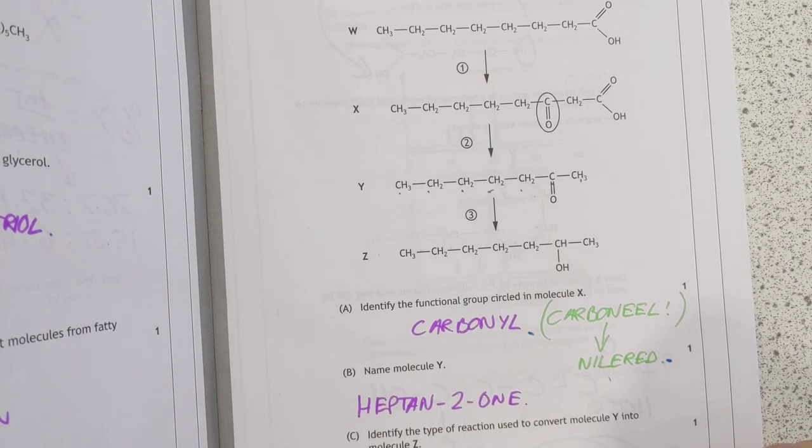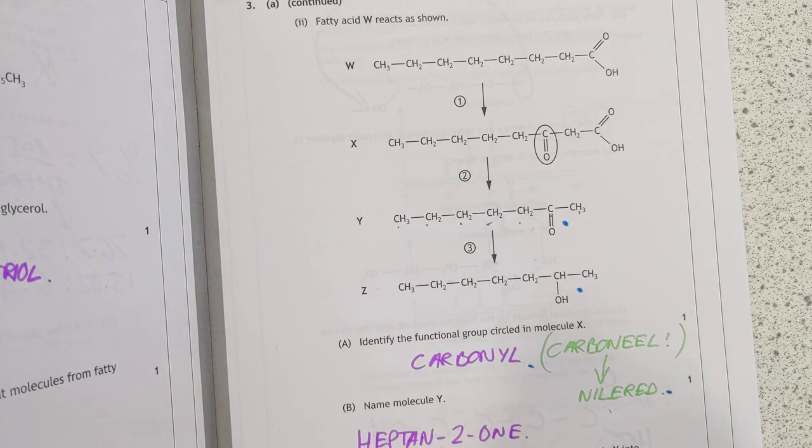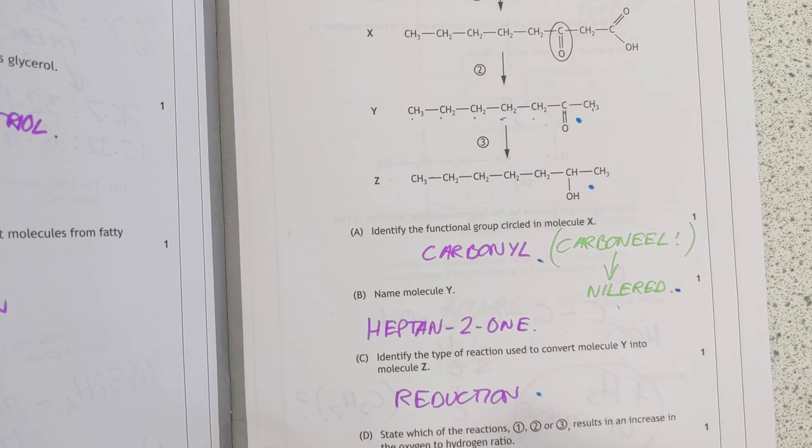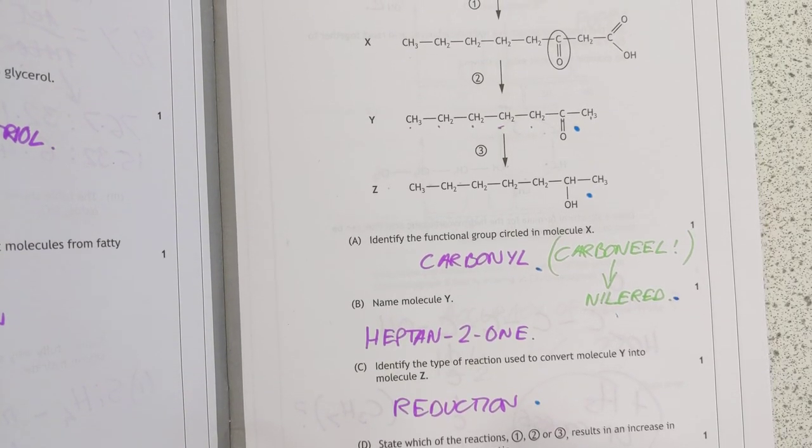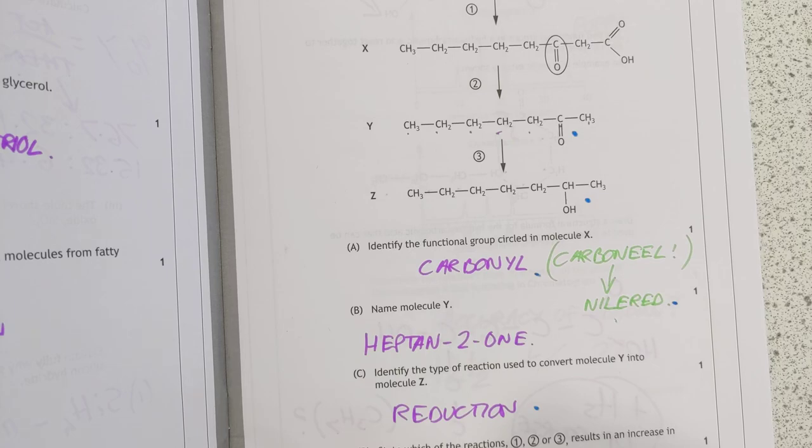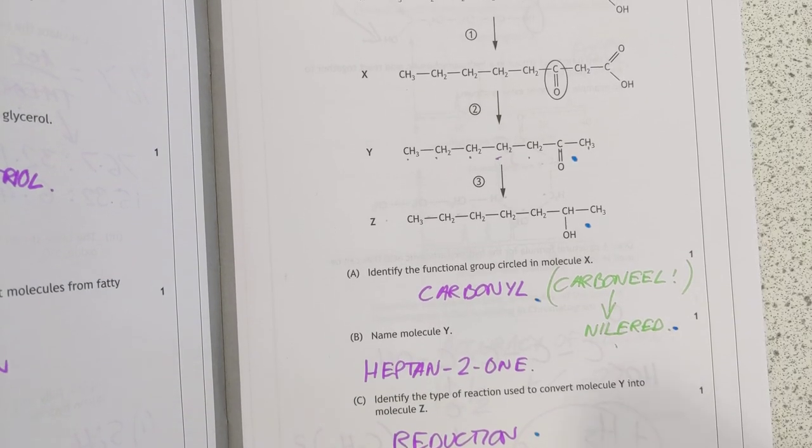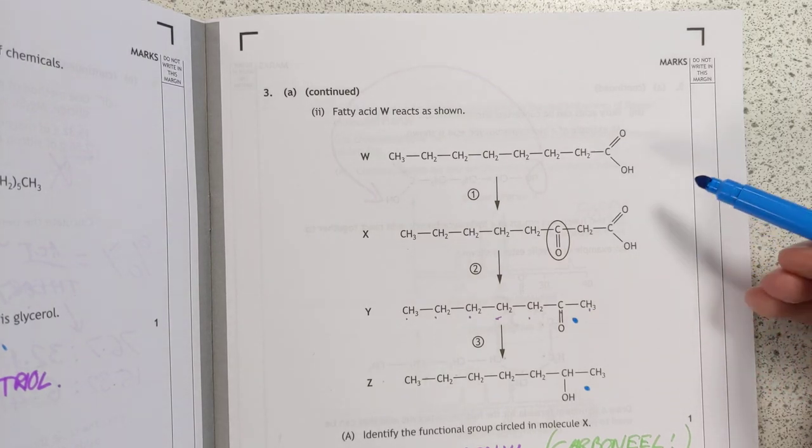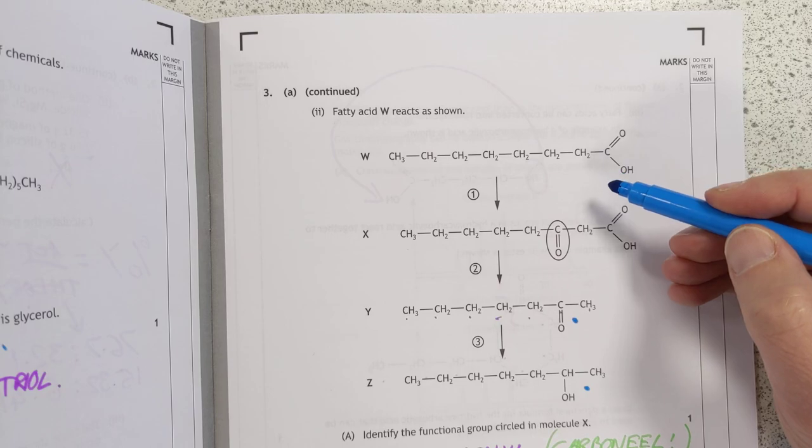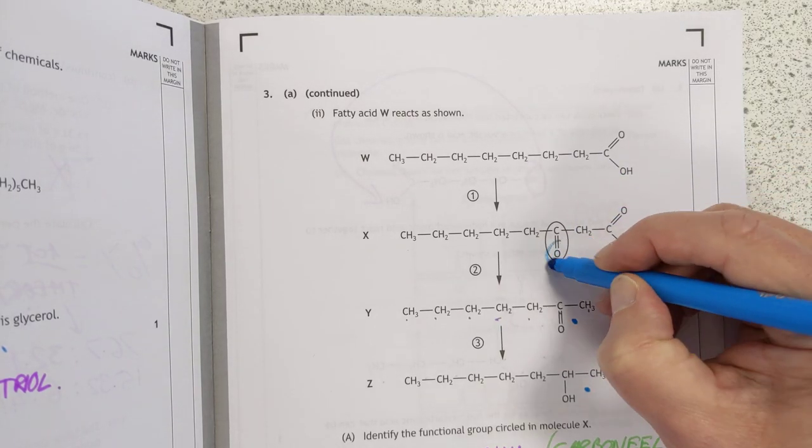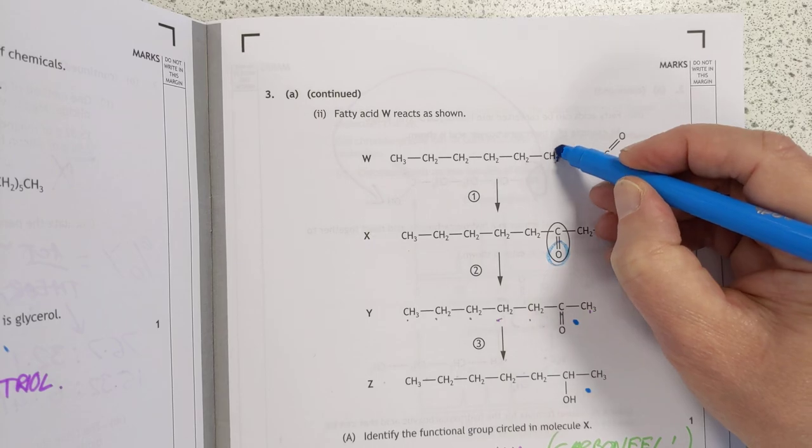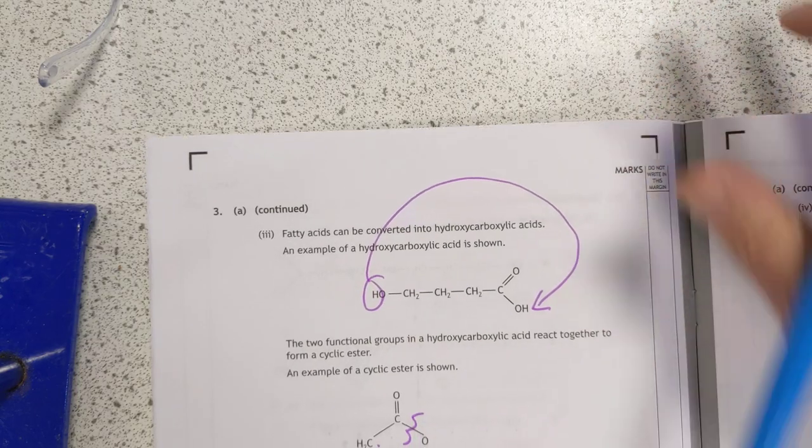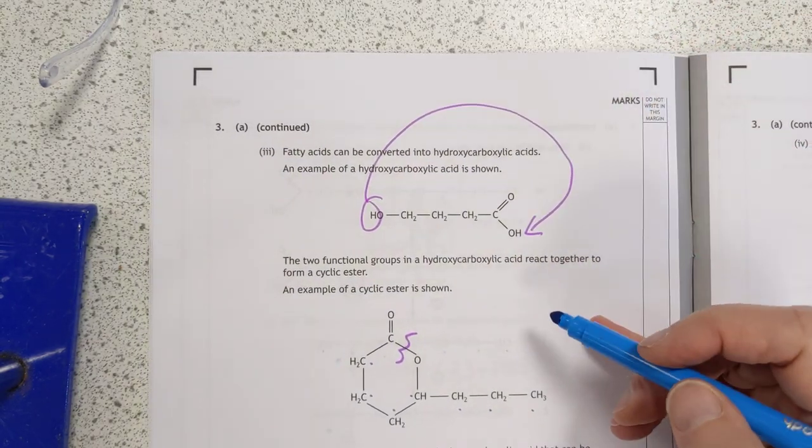The converting Y into Z. That's going from a ketone into an alcohol. Unusually they ask that, but totally fine. It's reduction. State which of the reactions results in increase in the oxygen to hydrogen ratio, i.e. which one is oxidation. Normally if it was me, I'd be looking for an alcohol into a carboxylic acid or an alcohol into an aldehyde. This is sneaky because I actually had to go back and check it. None of them seem to be. But this one here has added an extra oxygen in and removed two hydrogens. So the answer to that is reaction one. It's good, I like that. It's an unusual application of the oxygen to hydrogen ratio.